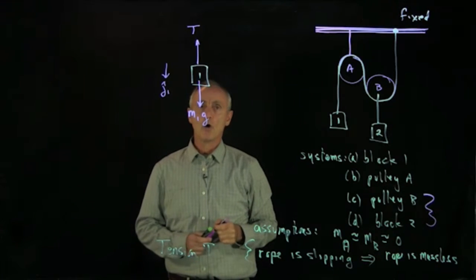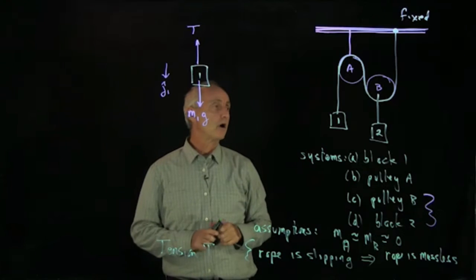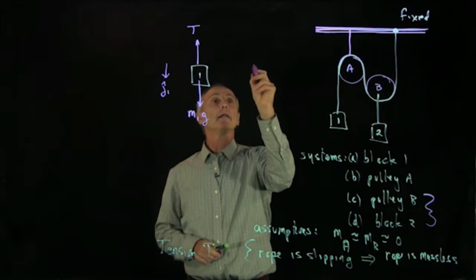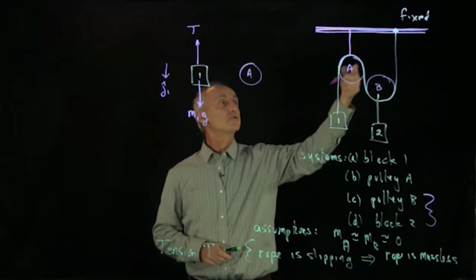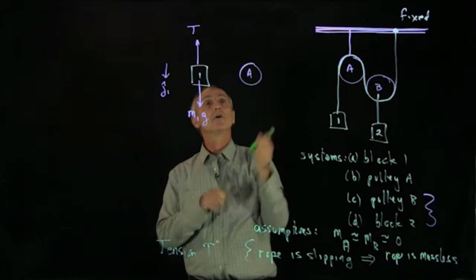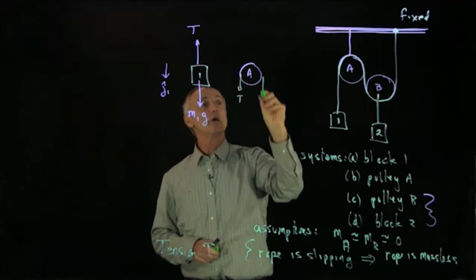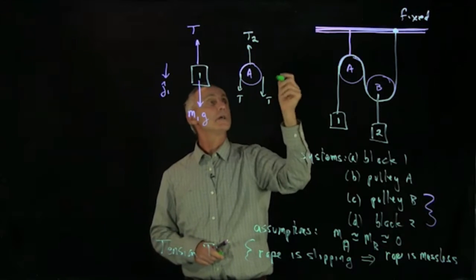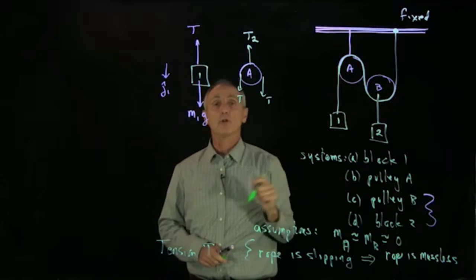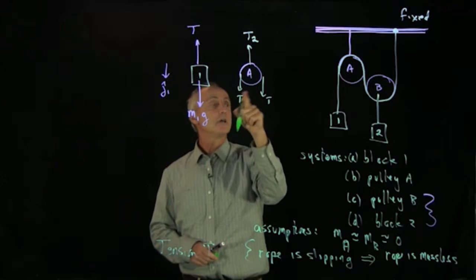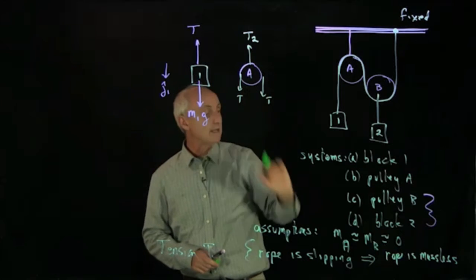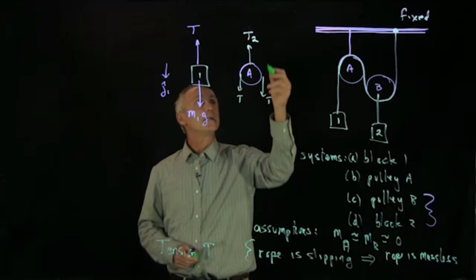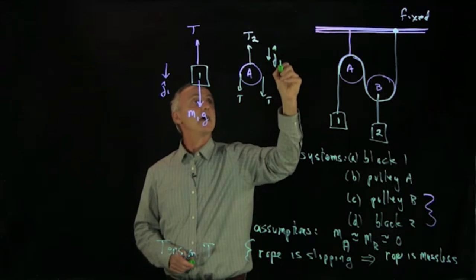Now, before I write down all of Newton's laws, I'll just write down our various force diagrams. So for pulley A, I have two strings that are pulling it downwards, so I have tension and tension. And this string, which I'm going to call T2, is holding that pulley up. So we have the force diagram. Now, I could write m A g, but we've assumed that the pulley is massless. And again, I'll call j hat A down.